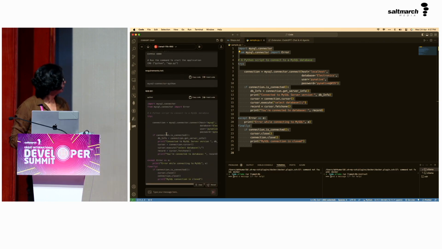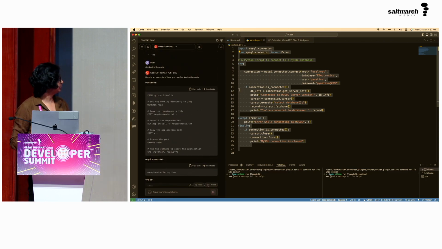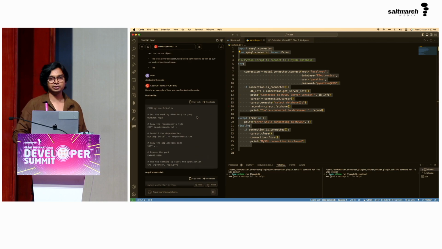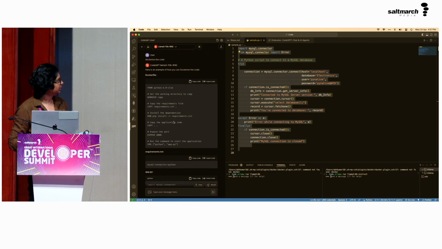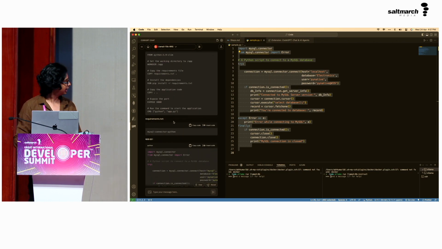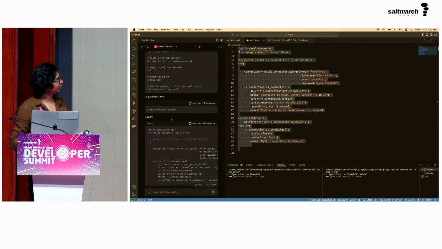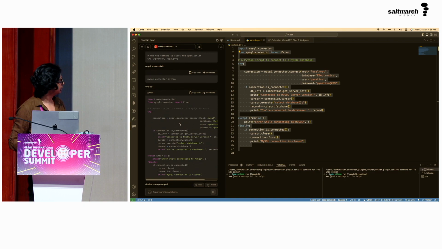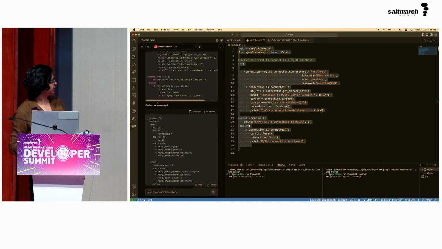Okay, so what it did was, I selected a piece of code and said, okay, now you have to deploy. So can you create a containerized application? It gave me an entire Dockerfile, here is how you can write that. Here are the different requirements. Here are different files that you have to create. It will give you the entire structure. And then you can, in fact, create a Docker compose. You can do all of that.